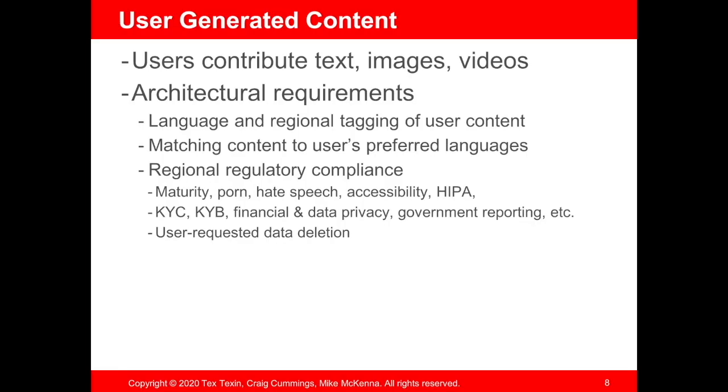Another complication is user-generated content. If your application is accepting information from users and maybe sharing it with other users, this imposes a significant number of architectural requirements, such as being able to tag the content for the language of the user and the region where it's coming from, so that other users that have preferences for language and whether the content might be relevant to them, and to be able to match that.